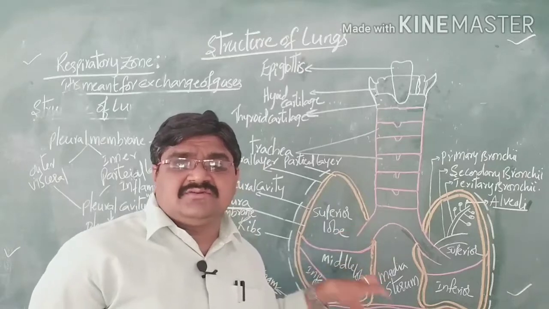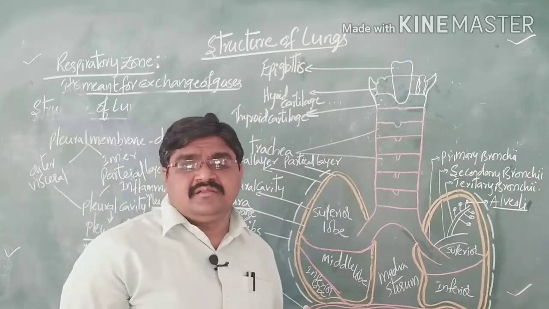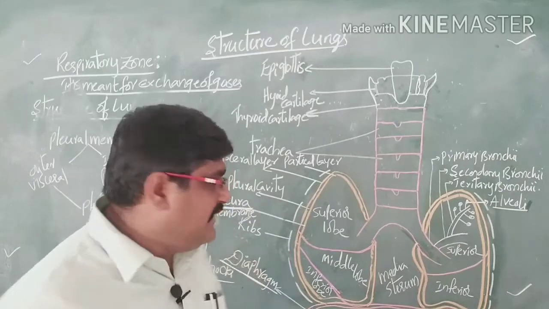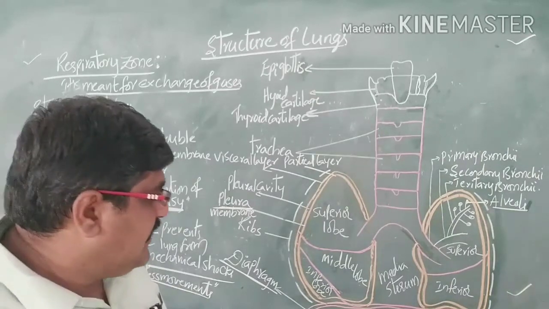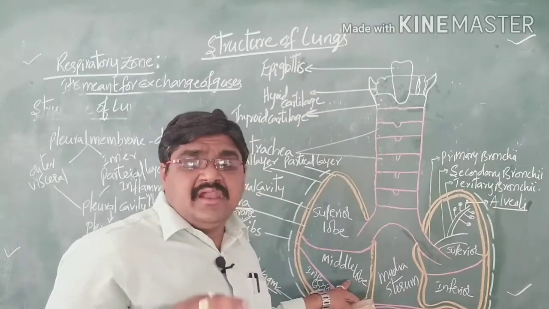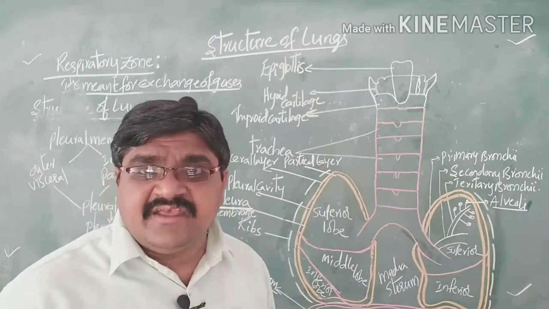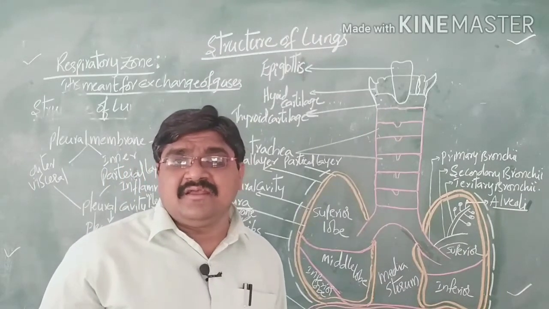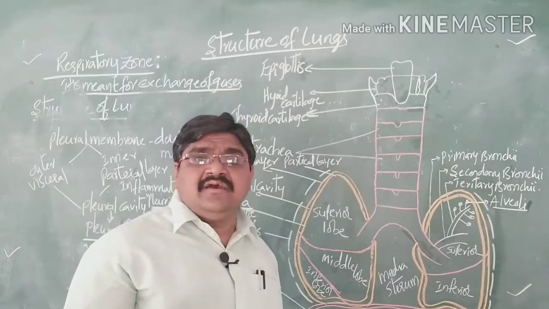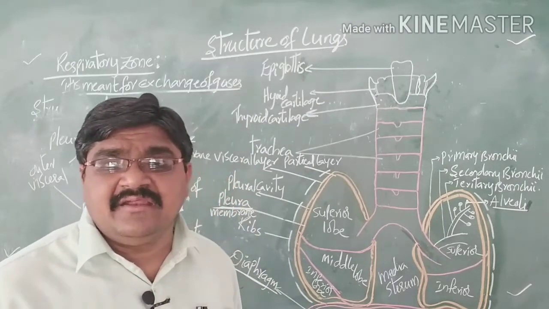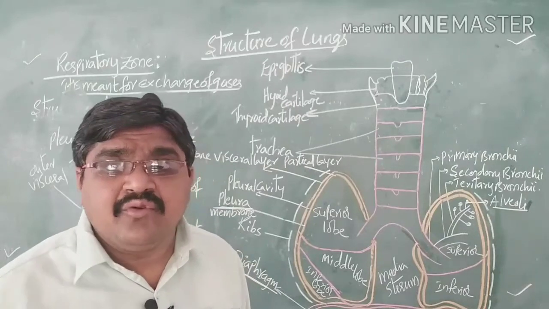From the heart to the lungs, the lungs purify the blood. The deoxygenated blood present in the right side of the heart, the right atrium, is carried by the pulmonary artery. All arteries carry pure blood except the pulmonary artery, which carries deoxygenated blood from the heart into the lungs. In the lungs, the blood is purified.